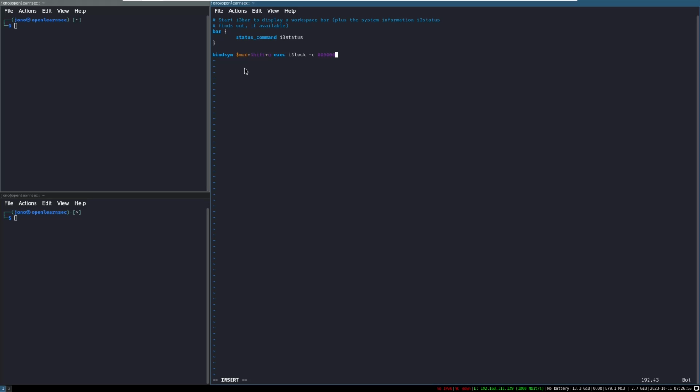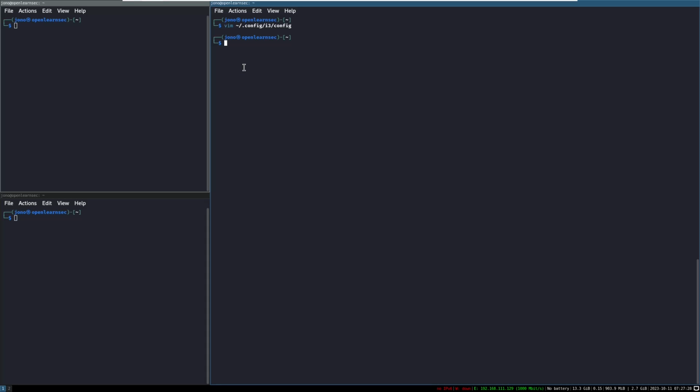So let's test it out. If I quit out of here, and then I do Windows, Shift, and R, that is going to reload the config changes that I've just made. So you can see the screen flashed, the config has been applied. So fingers crossed, let's test it out. If I do Windows, Shift, and O, my screen is immediately locked. The i3lock program is run. So to unlock it, I simply start typing my password and hit enter, and there we go.